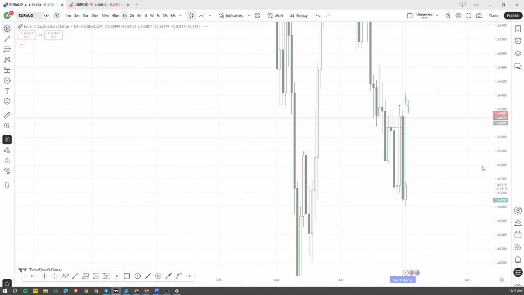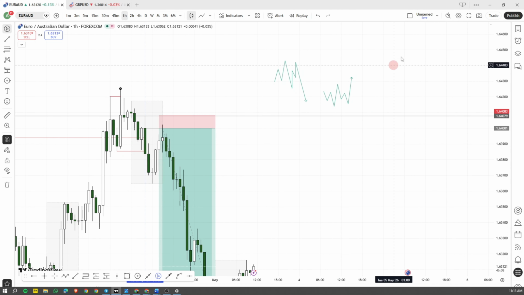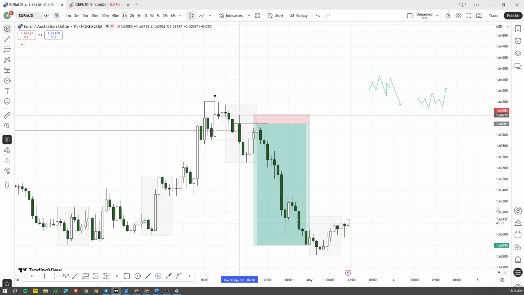And remember, this is our basic entry model right here. We need a sweep of liquidity, then a breakout, then an inducement, and then price taps into a higher time frame key level and sells. This is a typical sell position. For a buy position we need this sweep and then a breakout. After the breakout, we need an inducement or build-up of liquidity, then mitigation into a higher time frame key level, and then you buy. So this is a buy setup and this is a sell setup, and this is what we always want to see repeating itself in the market.